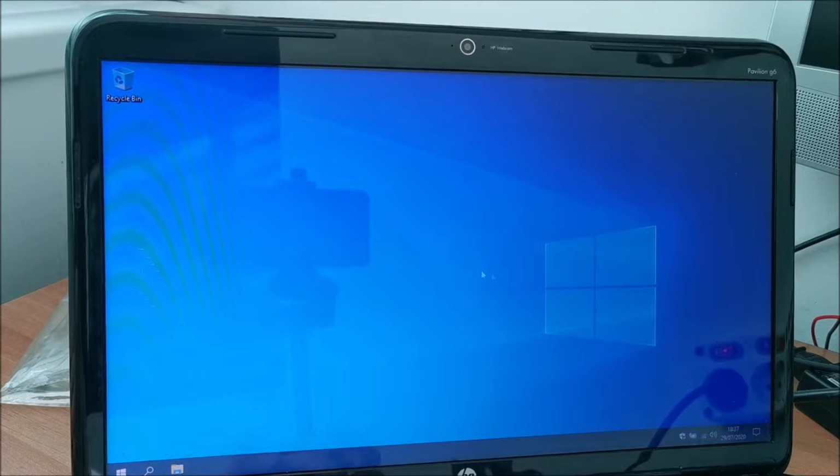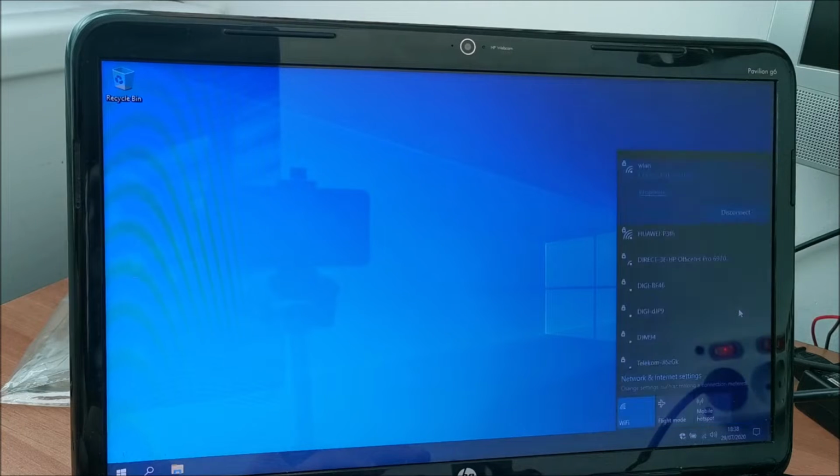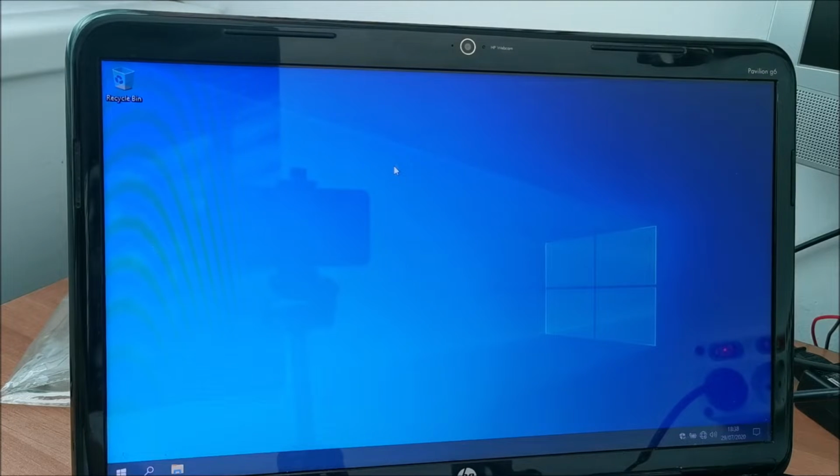Yeah, we know for a fact that this laptop has a problem with video driver. So let me try and cut its Wi-Fi. Where is function and this thing? Nope. Let's cut it from here. Expand Wi-Fi. Where are you? Wi-Fi. I cannot see it. Okay. Disconnect. Okay, so that video driver is the issue.